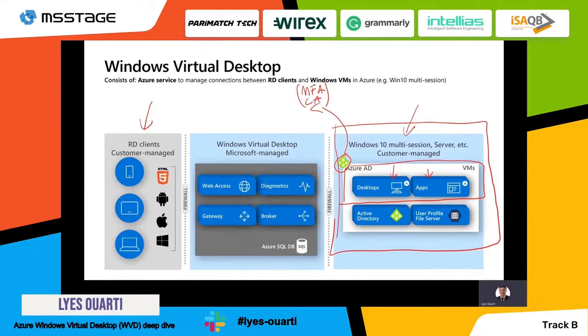Then the second part is domain services. So basically a real Active Directory. We support the normal Active Directory on VMs, and we also support Azure Active Directory Domain Services. This is because these VMs will be joined to the domain. And as I said, the first thing that you do is you authenticate using Azure Active Directory. Once you are inside and you're presented with either a desktop or application, you are going to log in with your Active Directory credentials.